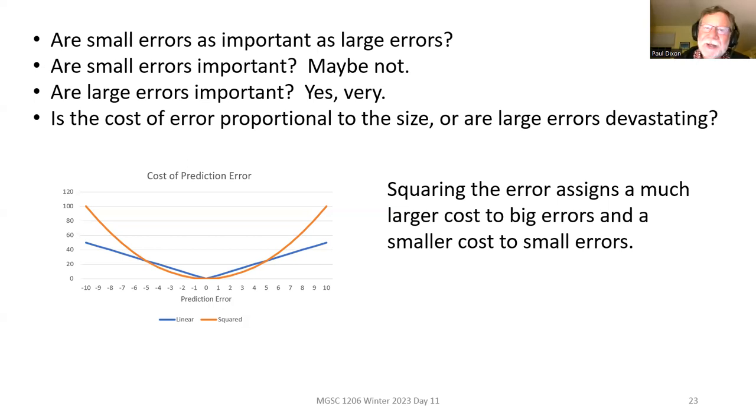Often small errors are not a big deal, but big errors are really big. They could make you go bankrupt. So it's not generally just a simple, steady increase where the error gets bigger and the cost to me gets bigger in a straight line like this blue line. It's often like the orange curved one, where I really don't care about little ones. No big deal. But when it gets big, the cost to me gets really, really serious. So we're going to be looking at cases where it's a curve type cost function.